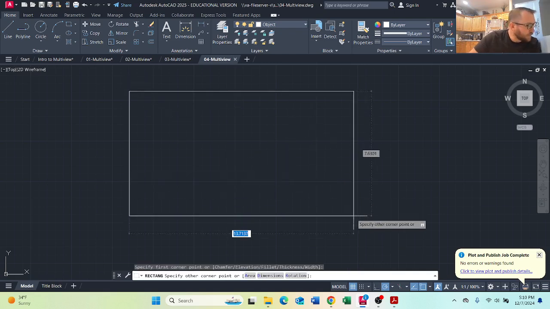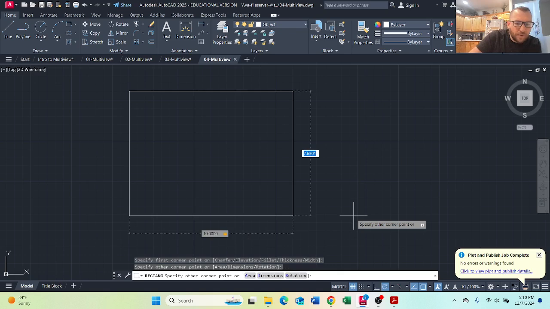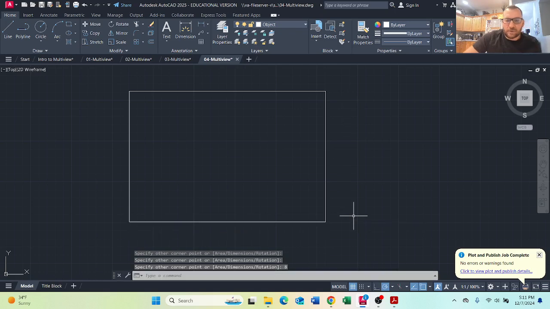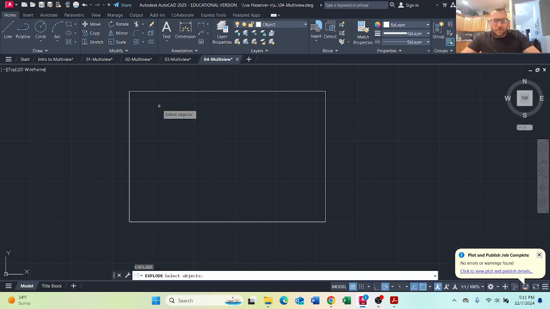Draw our rectangle. So the width is 5 plus the depth is 2, so 7 plus 3 is 10. Tab. I wonder if I ought to do 12, just because last time I had to move it. So let's do 12, tab, and the height is 2 3/8, just round to 3, plus the depth of 2, that's 5, plus 3, that's 8. All right, explode, X for explode, select it.